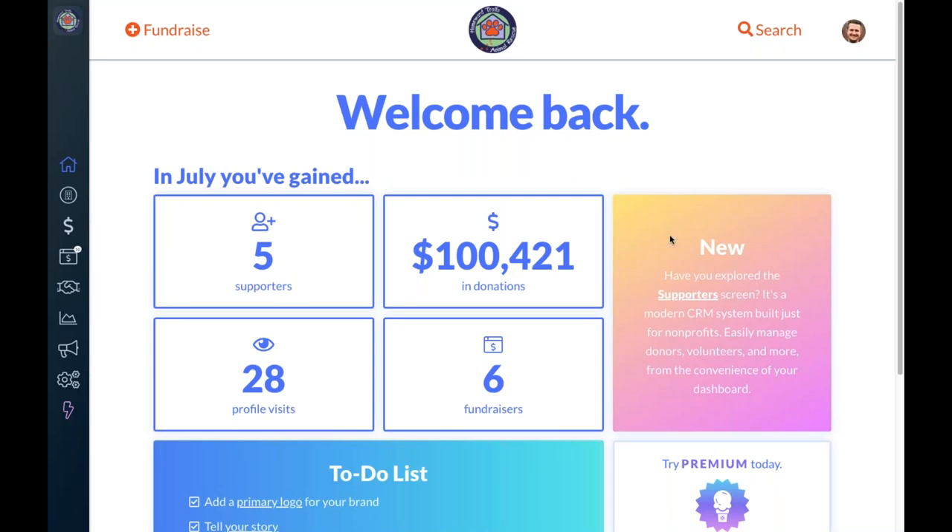Jumping into the live walkthrough — everyone can now see the new Mighty Cause Manager. You'll notice the organization's nonprofit logo right at the top of the screen, because this nonprofit has upgraded to our premium Pro plan. The first screen we're visiting is a brand new screen — your home screen. When you log in and access your dashboard, you'll always be taken first to your home screen, which is the warm welcome back into the Mighty Cause platform.